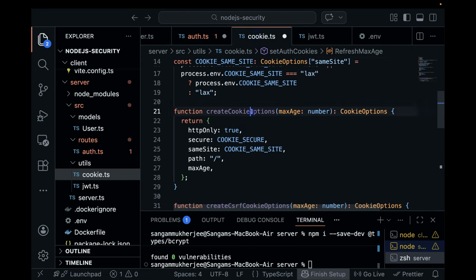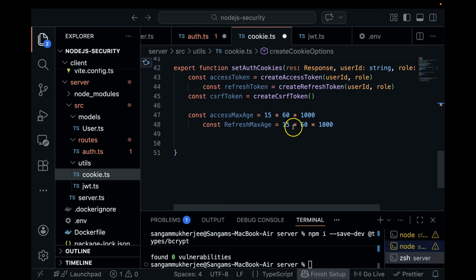Let me just check, createCookieOptions maxAge. Okay, so here I'm going to give this one as 7 days. So I'm going to do 7 into 24 into 60 into 60 into 1000.